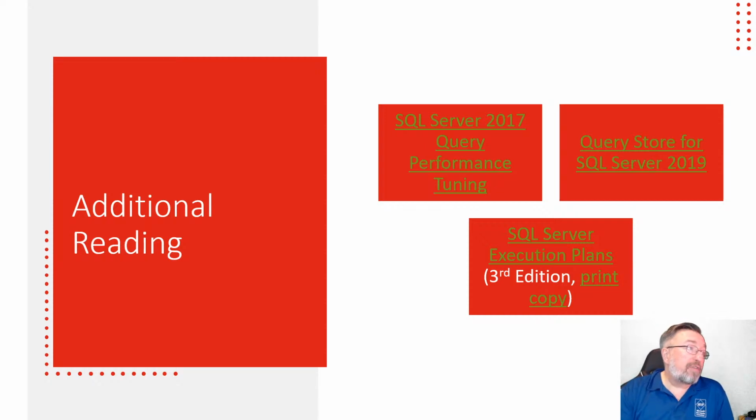And then the SQL Server Execution Plans book, 3rd edition, covers everything. That's a major rewrite. There's a free copy to download for you, or if you want the paper version, you have to pay for that. These are all on the slides, which are on slideshare.net. You can download those right now. And that, my friends, is it.